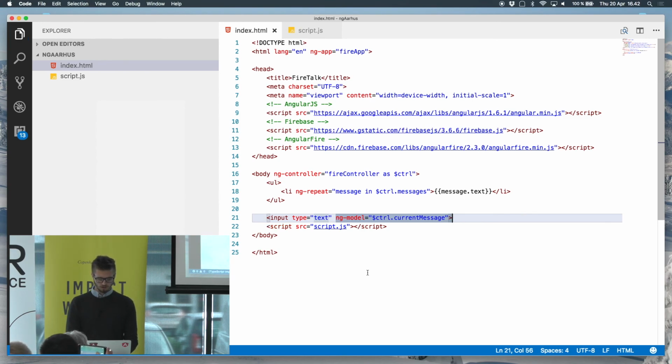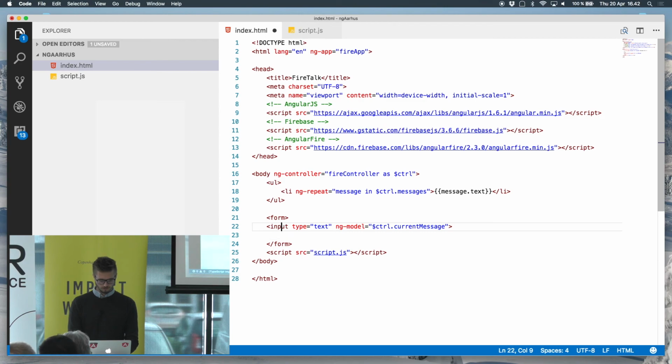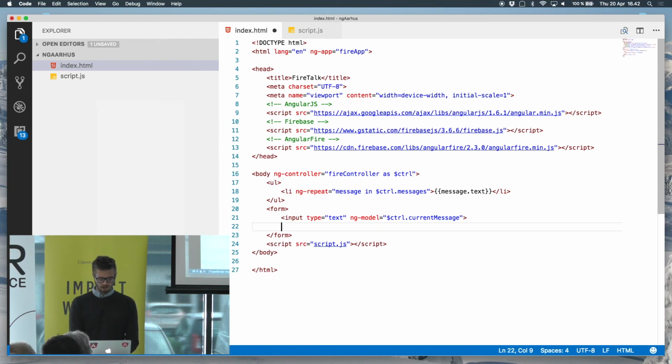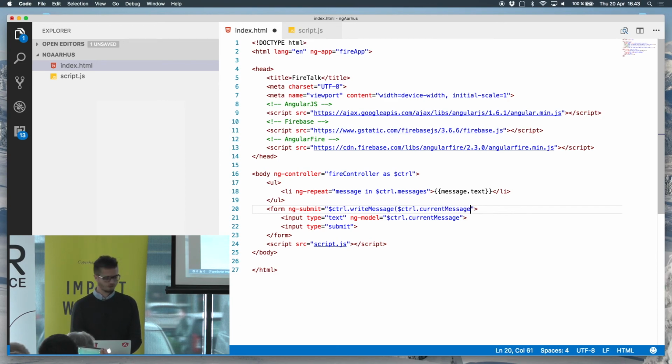And beneath this, I just want to put this inside of a form. And we have it there, like that. OK. And then we want to make an input with the submit type. And in the end of this form, we of course also want an ng-submit, so we can execute a method which we are going to call writeMessage when the submit button is pushed. So let's execute the writeMessage method, and as an argument, we are going to give the current message right here. We could also just take it from the script, since it's bound to our controller, but let's just do this since it looks understandable and great.